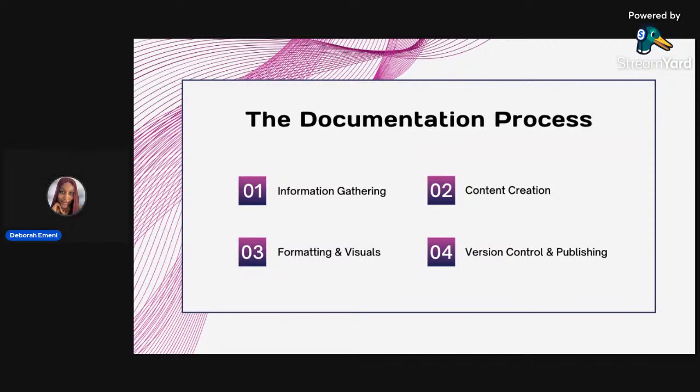Let's say, for instance, I keep using this API documentation example because I think it's the easiest example I can use. Let's say you're hired as a documentation engineer to write API documentation for the company, and you are coming in as a technical writer, right? You're not the one that built the API, so you don't really know much about it, right? So you would have your team comprised of maybe one or two engineers that worked on the API.